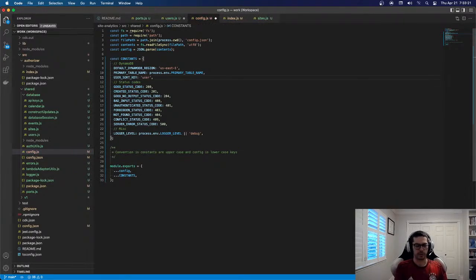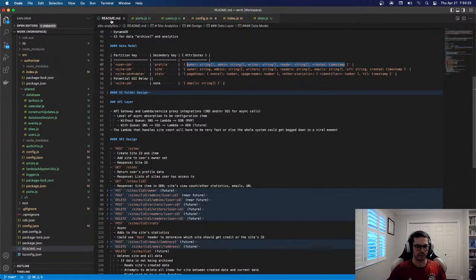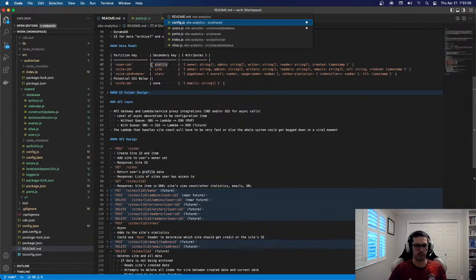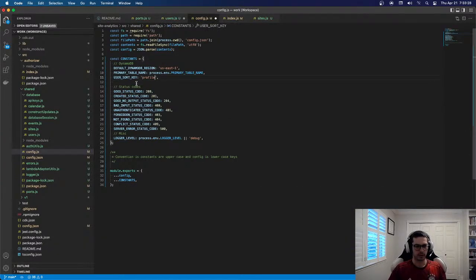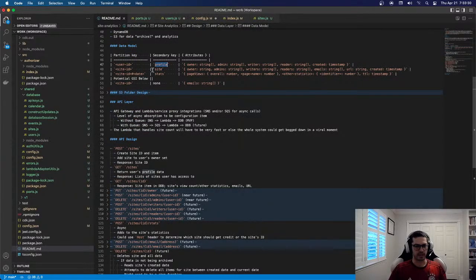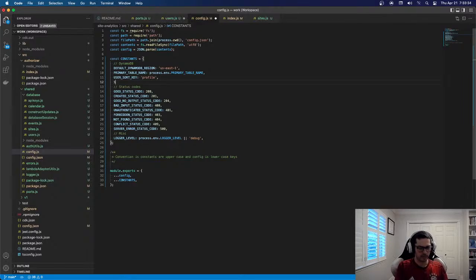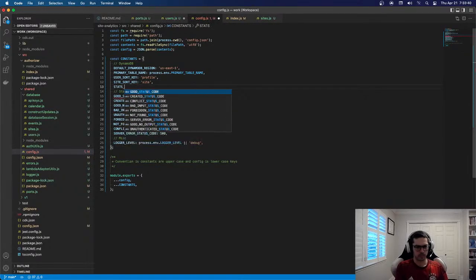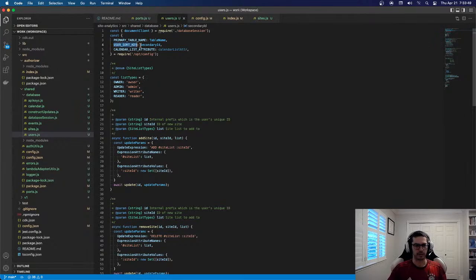This will be user, and then we're gonna have, what else do we have? Oh, sorry, profile. Then we have a site ID and we have stats. Okay. So there are all those sort keys, and then jumping back over here, we have that.